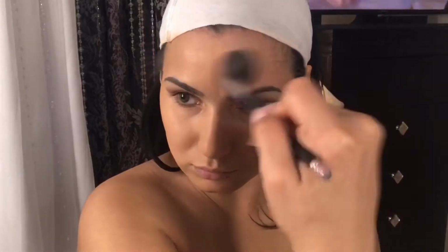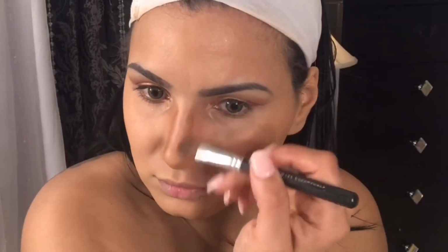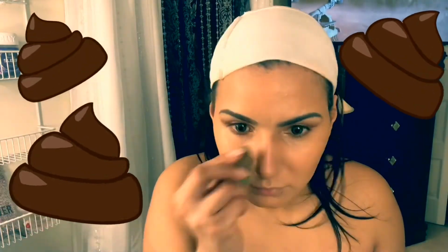So the technique to bronzing and shadowing and contouring, all that beautiful stuff, you just want to bring the brush up. Just bring it up. I swear, I hate how contouring looks when you're first starting off because it just looks like I'm putting stuff on my nose, honestly. And then you blend it into your nose until you're happy.